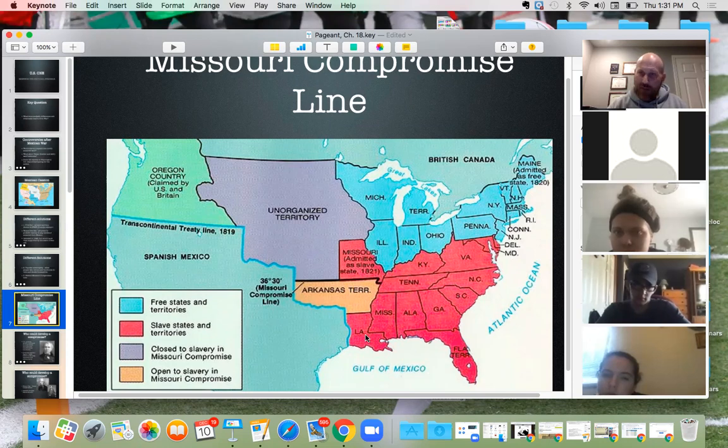Now, there's a big problem here, right? Once the Mexican-American War is won, this is California. California is not our biggest state land-wise, that's Alaska, well, Texas too probably, but California is a very long state, right? The Missouri Compromise line is splitting California in half. California as a state doesn't want to be split in half. So what do you do with California? You can't make it half slave and half free. And actually, the people of California don't want to be a slave state. Okay. So the Missouri Compromise in 1820 isn't addressing the issue of the new territories. Okay. So now we need another compromise.